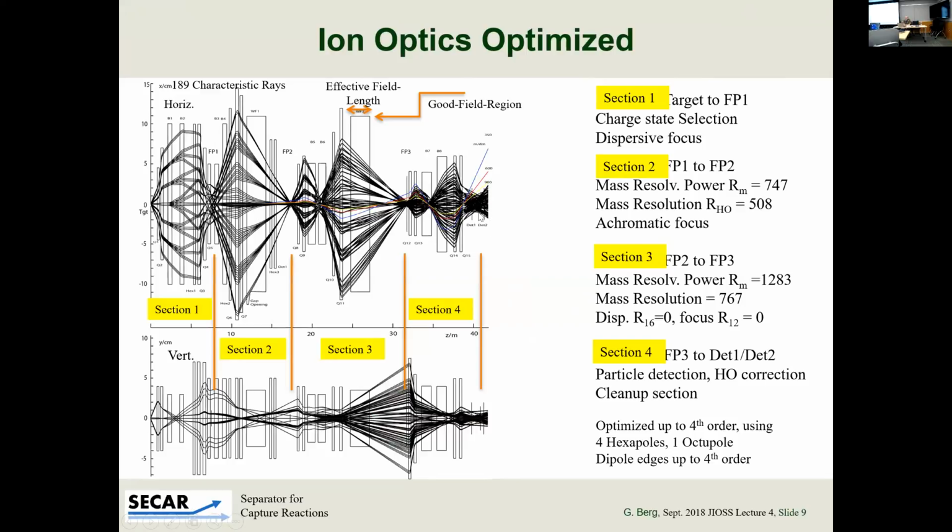Of course, in the detector, you do all kinds of things that you wouldn't be allowed here. So this here, focal plane 2, the second section, is designed to give the mass separation. For the mass separation, you know how it's defined: we need to minimize the size here, including the higher orders. And that size, you divide the mass dispersion by this number, and then you get the mass separation.